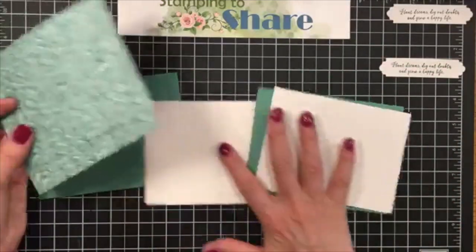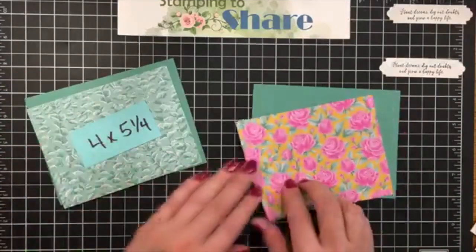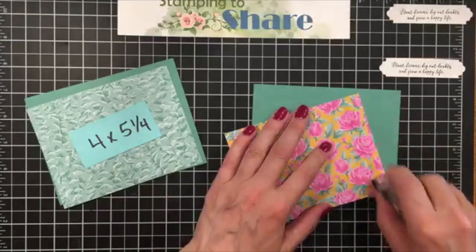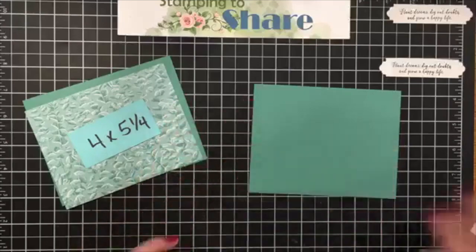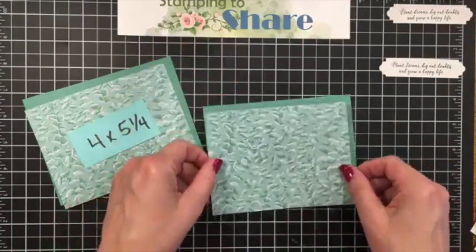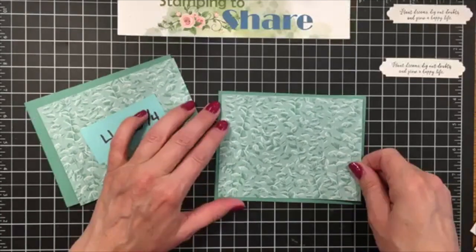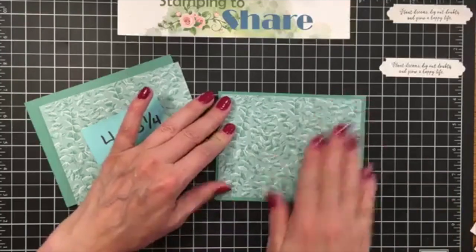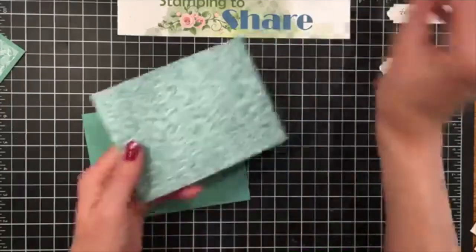And we're going to put that directly onto our card. So I can do that with multi-purpose liquid glue, or I can use Snail. So today I'm just going to use Snail because it's nice and handy. So we're going to set this on and just center it in so that all 4 borders are nice and even. And then we're going to do the same thing to this side.